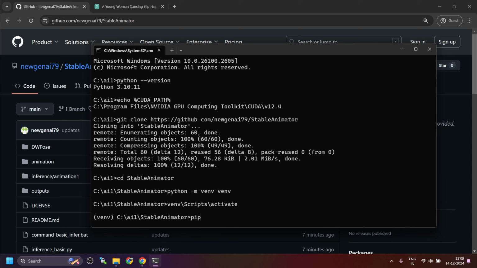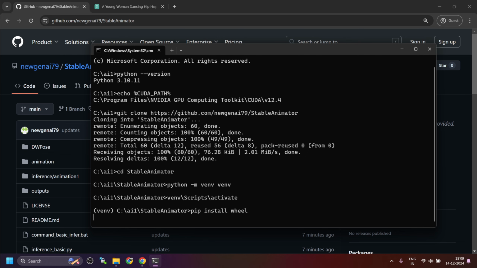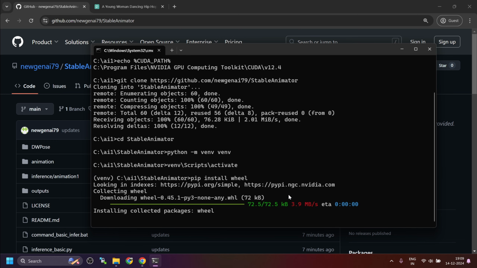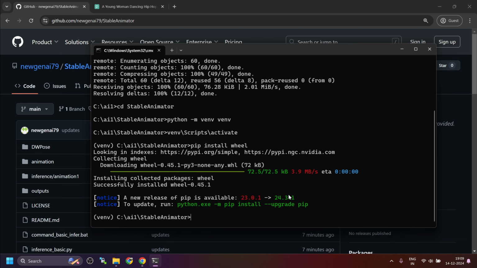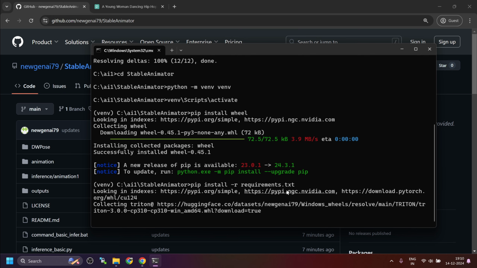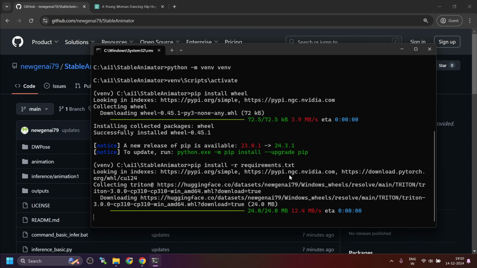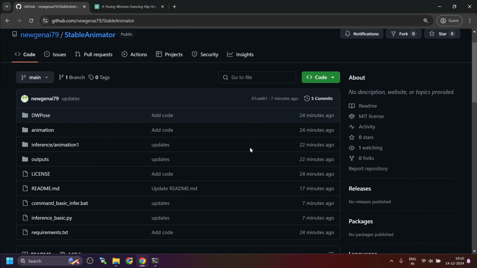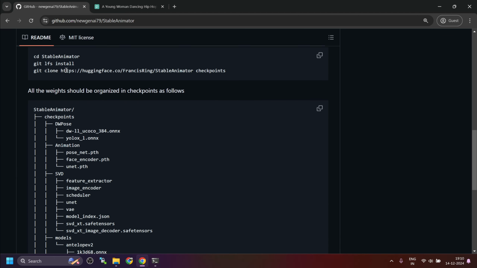Now we will start by installing the wheel package. The wheel package is installed, use pip install -r requirements.txt. This will install all the dependencies. Now, while the installation is in progress, you can download all the weights using these commands.